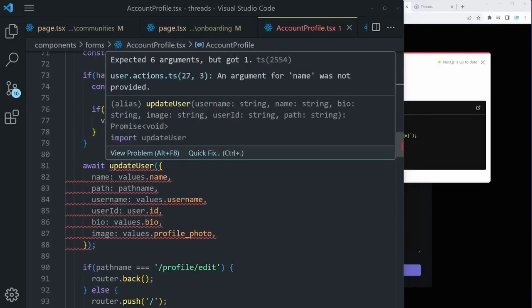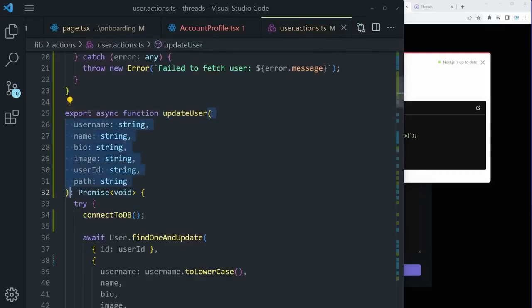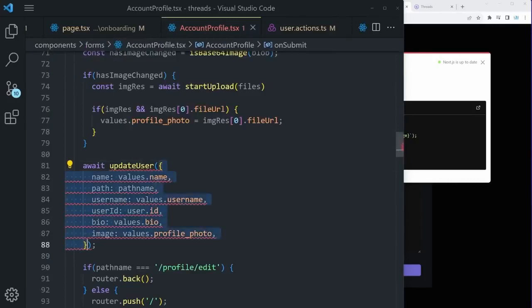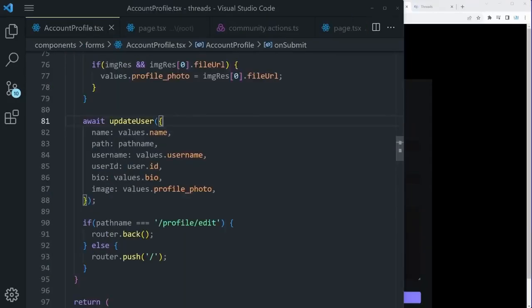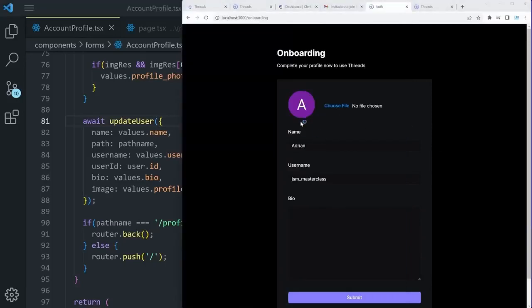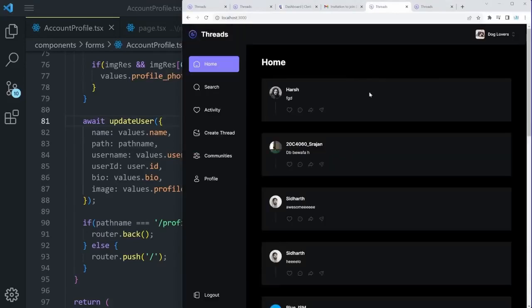We're passing the updateUser. And in the meantime, I was messing with the way that we're passing the props. So if we go into it, you can notice that here before we were accepting them just as a list of different strings into it. But I told you that trick to simply put them within an object. So for you, this could potentially be working all along, but I have to switch this back to what I told you to do. And once that is corrected, we can now, for hopefully the fourth time, enter this, choose our name, enter our bio, and click submit. And there we go, we're back.